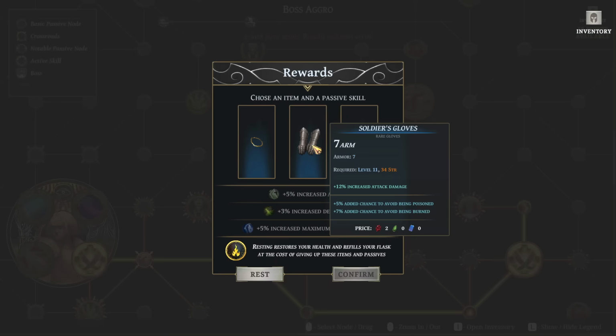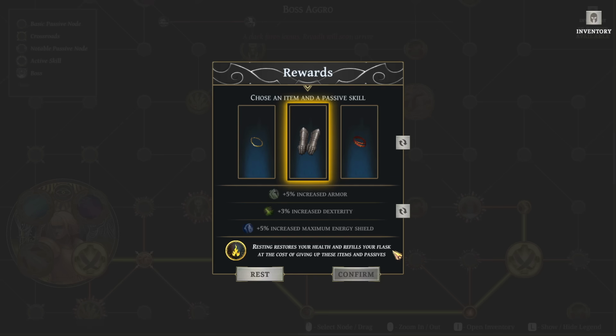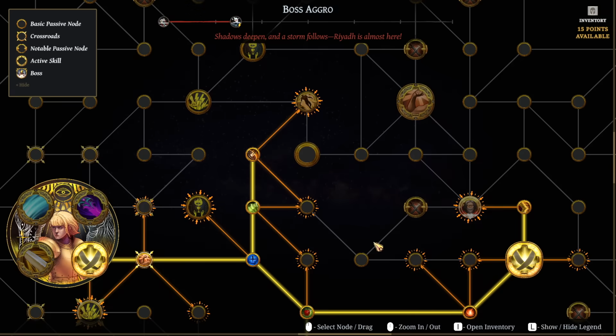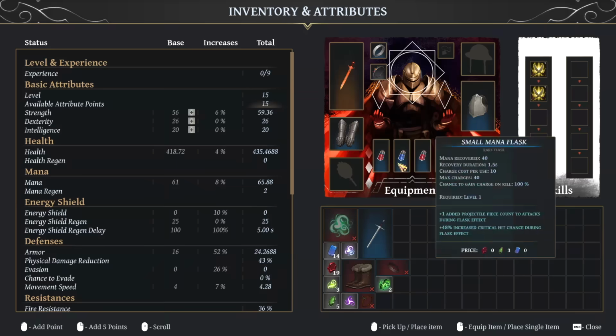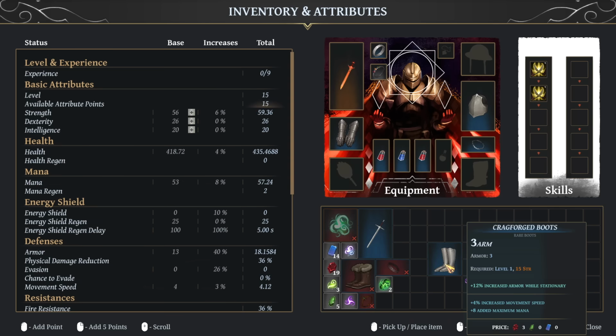Avoid being poisoned, avoid being burned, and 12% attack damage. I'll take that. I don't have anything in the slot anyways. And then we'll take higher critical hit chance too. That sounds nice. Let me slot something. Do I have anything I can slot real fast? Reforge an item as a legendary with this.